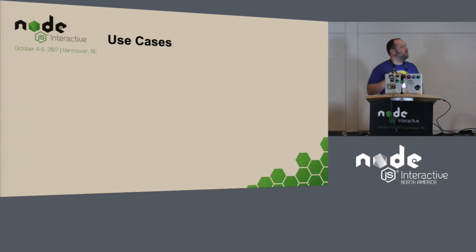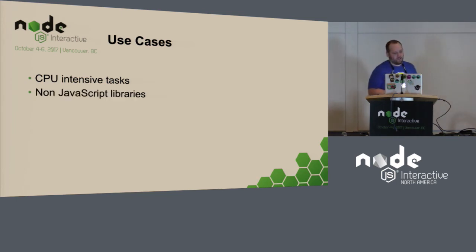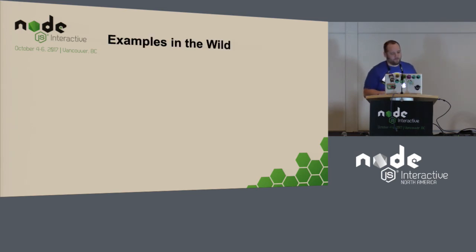So why would you even use WebAssembly though? Well, I think anything where you're really taxing your CPU is a good candidate. I think you could use it for that. And I also think it's a great candidate just for porting legacy. We're JavaScript developers, right? Anything that's not JavaScript is legacy. So porting those things to WebAssembly is a great idea because you can just compile it and it's usable.